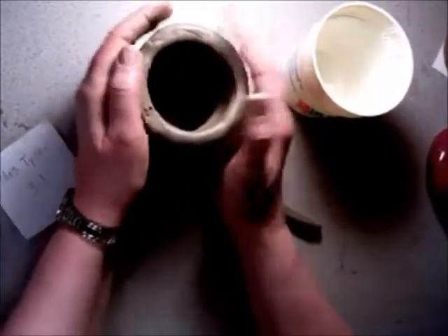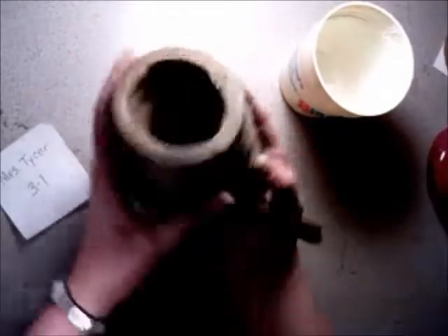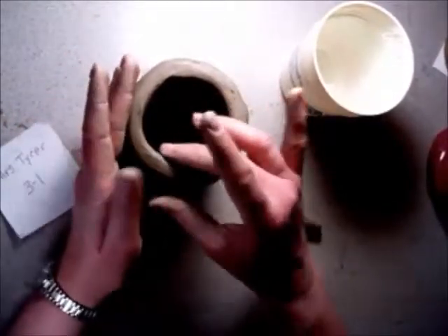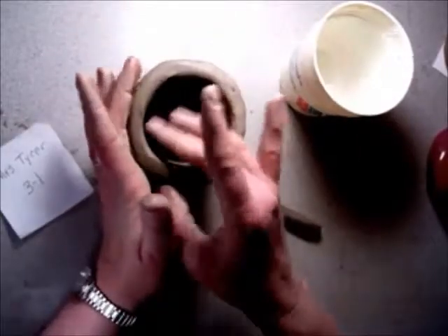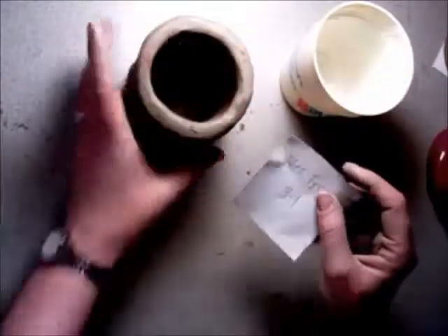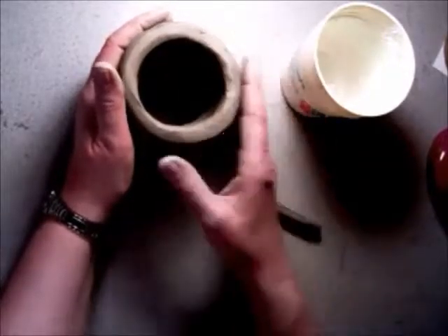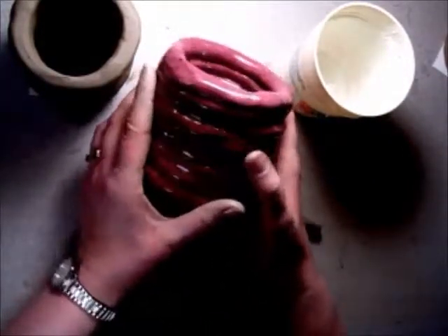When you're finished, if the rim is a little uneven, you can turn it upside down and just tap it against the table to flatten it out. You might want to smooth the rim a little with your finger, but don't pinch it skinny — you want a nice rounded rim, not a skinny sharp one. Once it gets fired, it's going to be sharp if it's thin. Then put your name tag underneath it and put it where the teacher tells you. That's how you make your coil pot. These are going to be fired in the kiln, then dipped in glaze, and they'll be nice and shiny and a bright color when finished. Have fun!